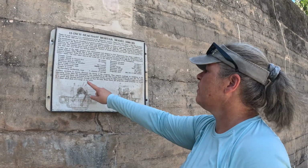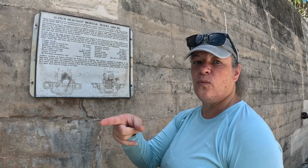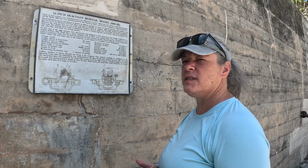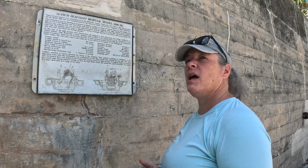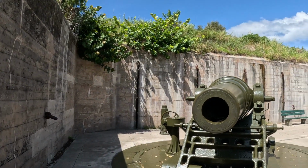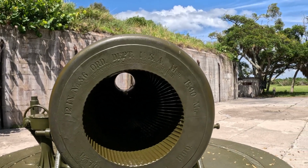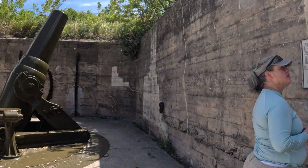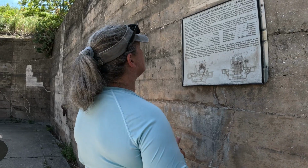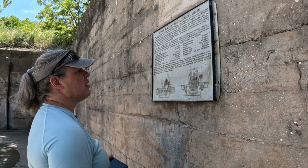Okay, I see. So they had artillery spotters in towers that would direct where to fire these. So maybe they're not surface to air, especially since they're just mortars. And I'm willing to bet, since that one over there is only 40 cal, this one isn't much bigger. It says 12-inch on it. It's ordnance. See what it says. Arsenal 1900. Back then, they wouldn't have much need for surface to air. They wouldn't need surface to air until really World War II. Yeah, that's kind of cool. Okay, so they tell them which way to point them if they were going to fire them.